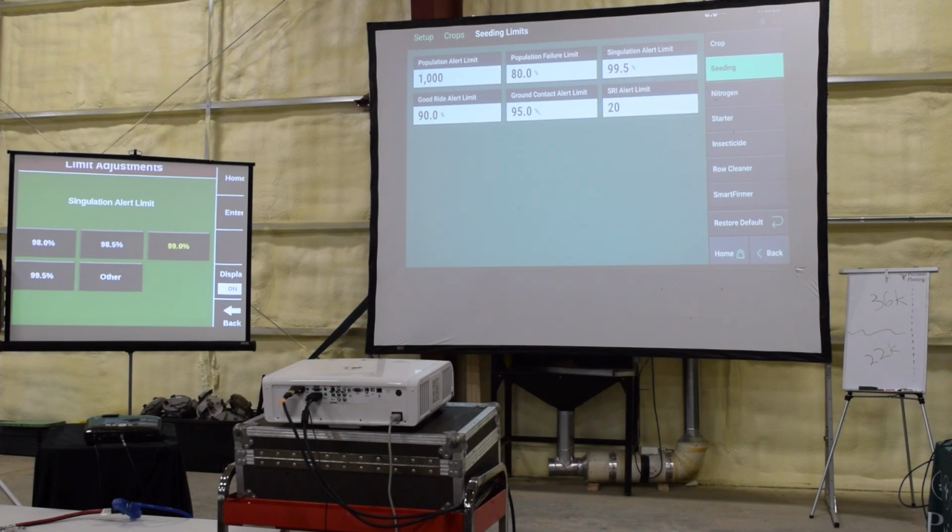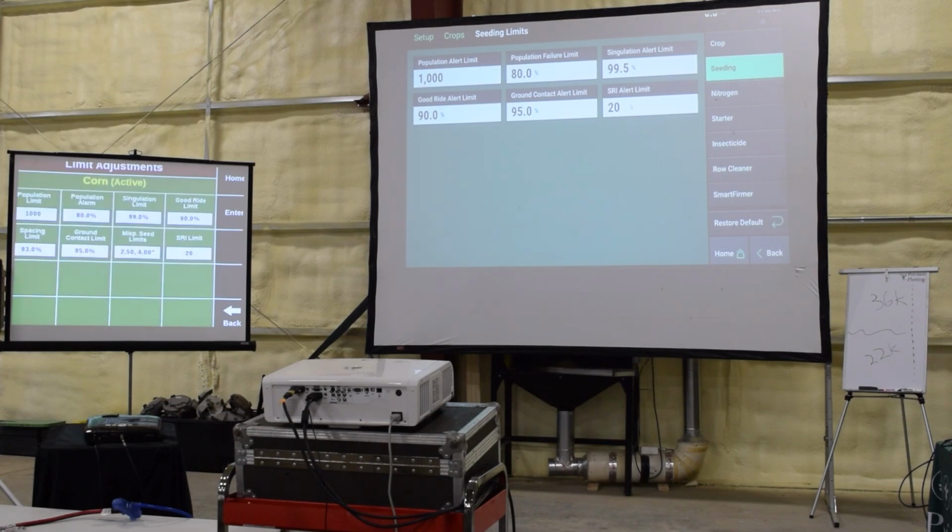Good ride alert, ground contact, SRI limit. Again, these are all user defined where you want to have them at. And like we mentioned, the Gen 1 and 2s, you do have that spacing metric here. We're more focused on SRI, like I mentioned before, because it doesn't matter if you're a 30-inch row planter or a 20-inch row planter, it doesn't matter if you're planting 36,000 population or 29,000 population, you're getting a consistent, how consistent is my seed drop?